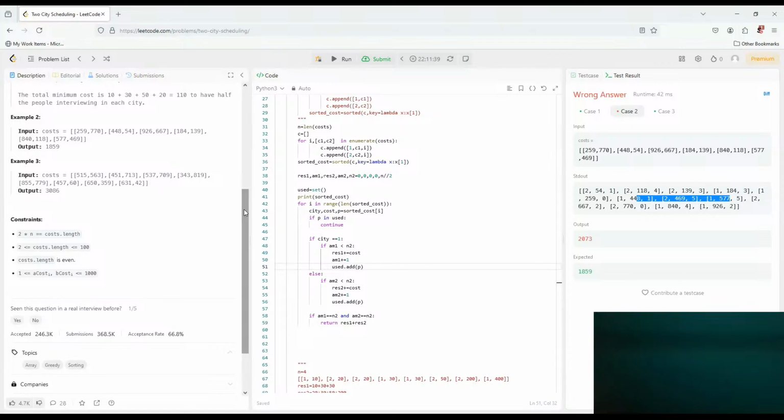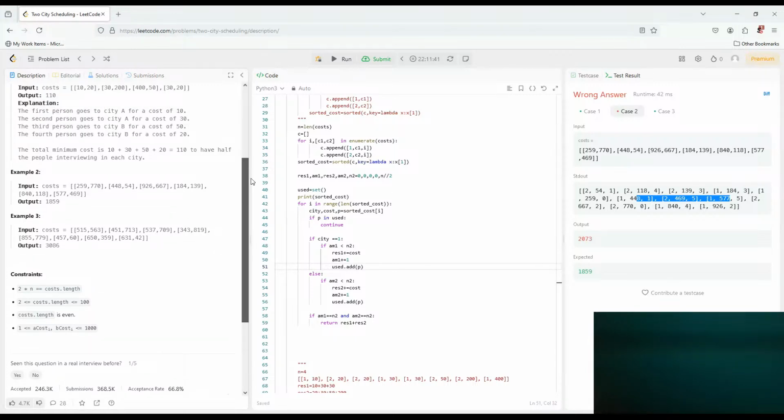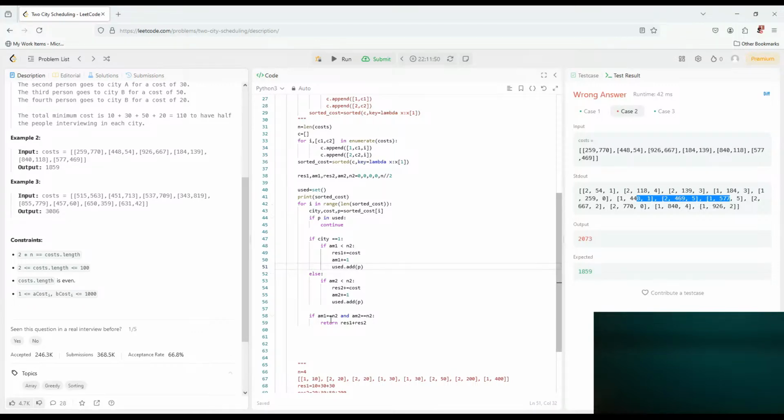Maybe it's not 50-50. Maybe it's total. I mean, how about that?